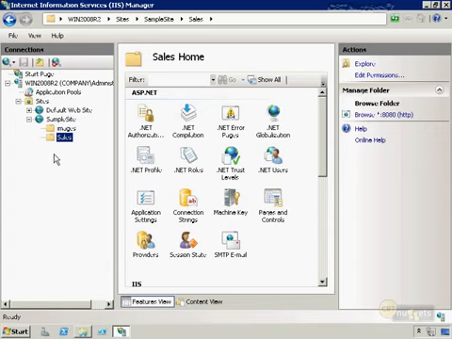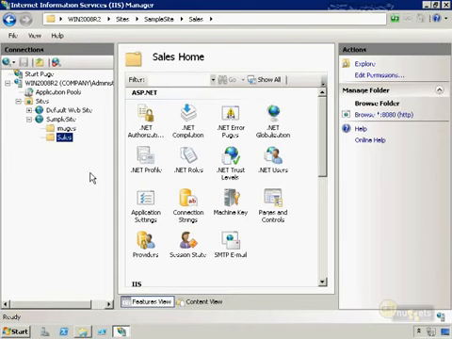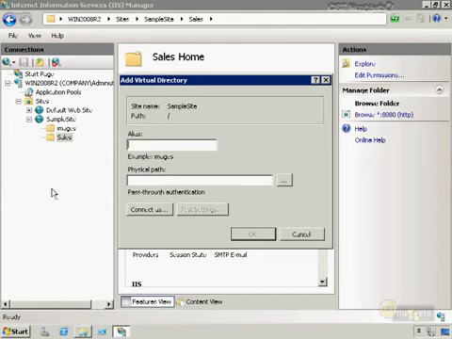Sometimes you may want to include something in the website that you don't want to include under here. For example, let's say I've got a file server out there that's got some shared folders, obviously, and some documents, and I want to include those documents in my website, but they live on a different server. Option one would be to just copy them in here, but then I'd have two copies floating around. So a virtual directory lets me do this. I'm going to add a virtual directory, and the alias is what it appears to be to the web. So let's just call this docs.